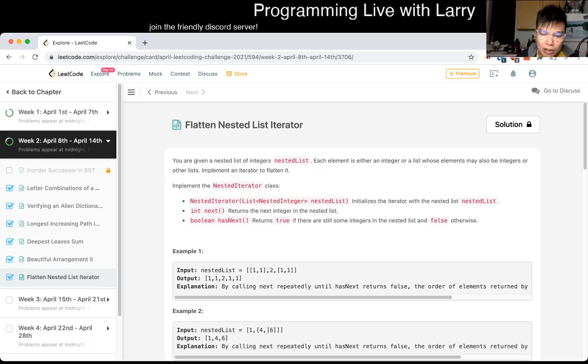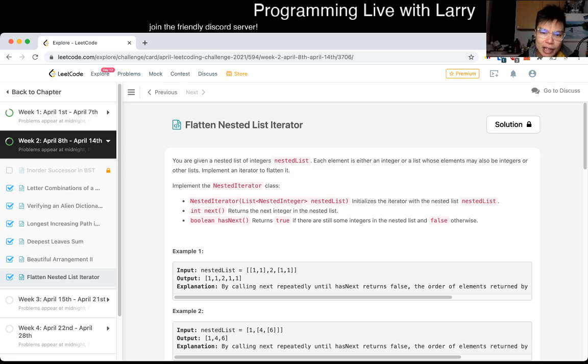So I actually spent a long time on this one, even though it's an implementation heavy problem. Flatten nested list iterator. I usually solve this live, so feel free to fast forward, and you can watch me solve this live as you do normally on my videos. But because this video is a little bit long, I want to just skip to the solution a little bit.